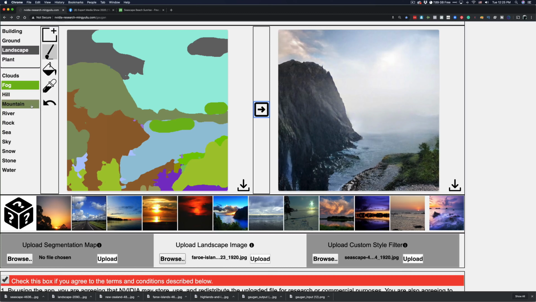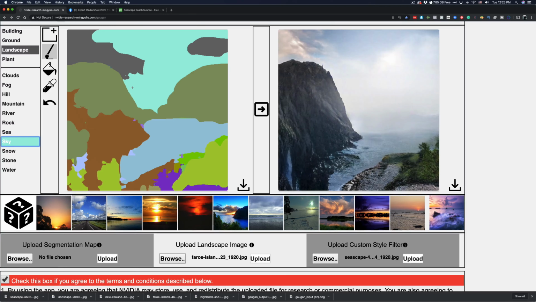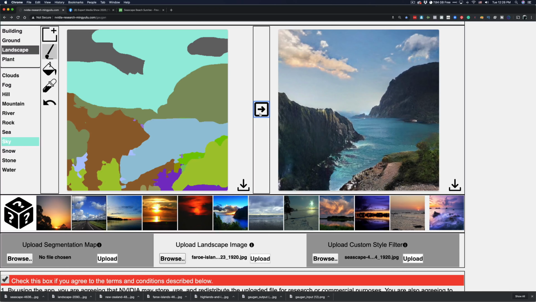As you can see. So we can come back here and get rid of the fog and come back to the sky, kind of get rid of that. And one thing that I'm going to do, we've got mountain happening here. I'm going to put in a big mountain here. And then come over here and get rid of this part of the mountain. Just kind of flatten it out a little bit. And it completely changes it up again.